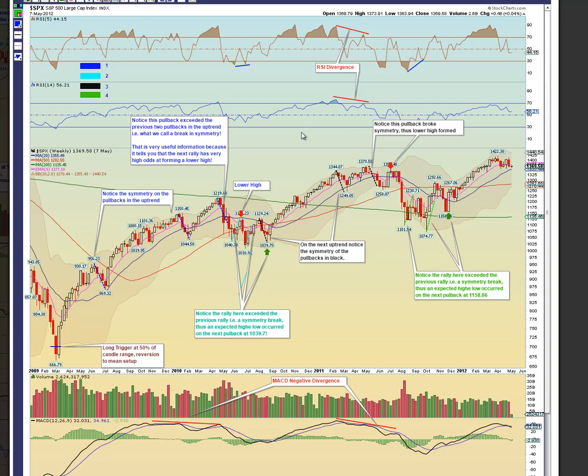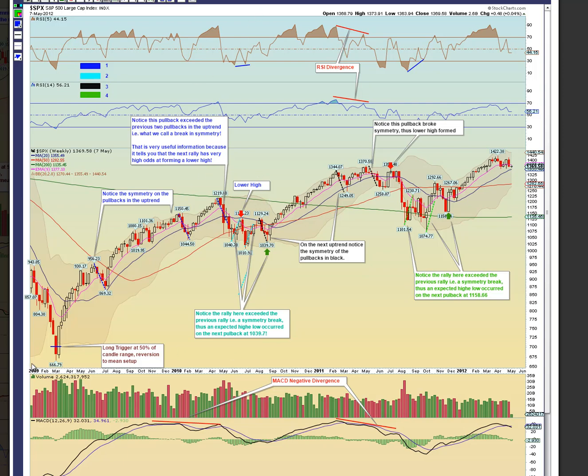So you can see how the symmetry concept is, again, very simple. You're just looking at the trend, you're noting the strength of the pullbacks, and when you break that, the deep pullbacks, whether it's on a pullback for an uptrend or a bounce in a downtrend, it tells you when that trend is over. And just knowing if you're going to form a lower high or a higher low is very powerful information for trading. Because remember, trading, guys, you can scale into positions. So anyway, that's an example on a weekly chart here.